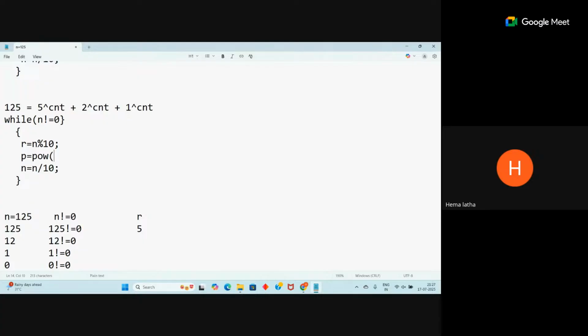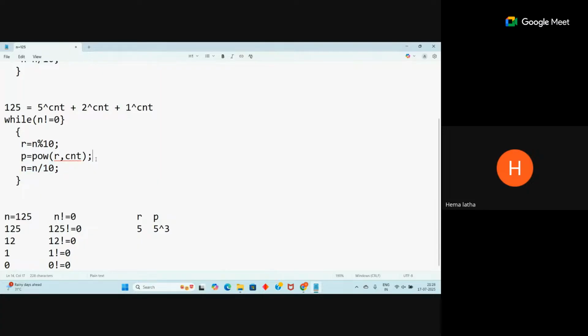Find pow of R comma count. Count is the number of digits in our number. So 5 power count, count is 3 in this case, as we counted previously. So it will calculate the P value as 5 cube, 5 power 3. Then n equal to n by 10.